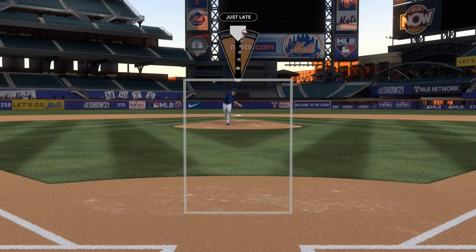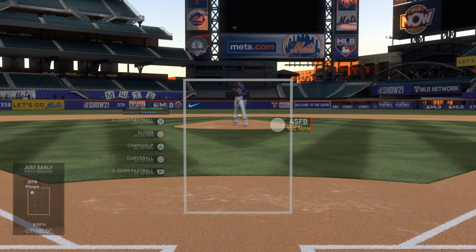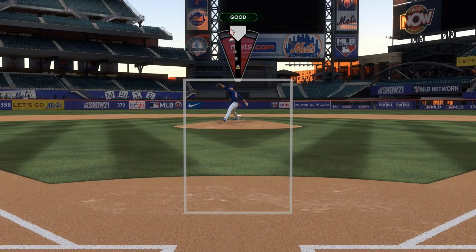Then you want to direct the baseball towards the circle at the top with the right stick. And this circle will be located where you aim your pitch at. The closer you can land it, the more accurate your pitch will be. And the harder you bring the right stick back up towards the circle increases velocity on your fastball and more break on your breaking balls, which the game will tell you you're doing by the meter turning red.